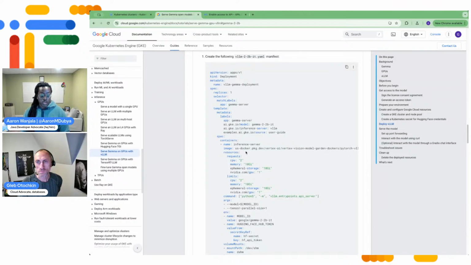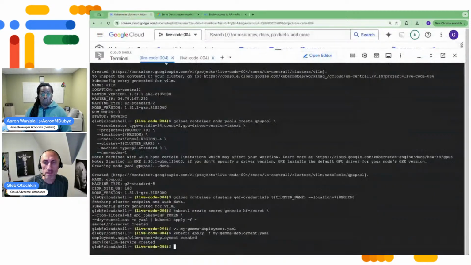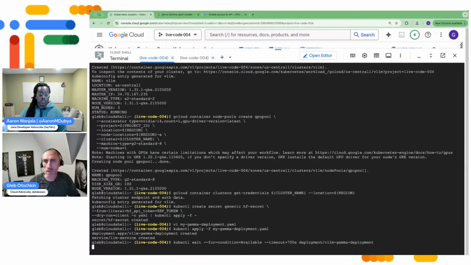The model is deploying right now. We could check how that's going, but while it is deploying, so we don't miss when it is deployed, we can run the command kubectl wait, and when it is deployed, it will return the console to us.